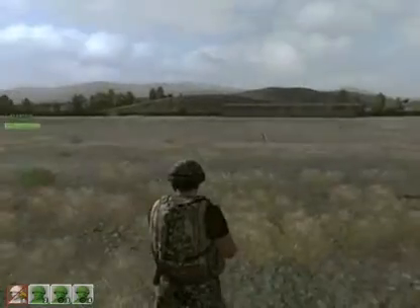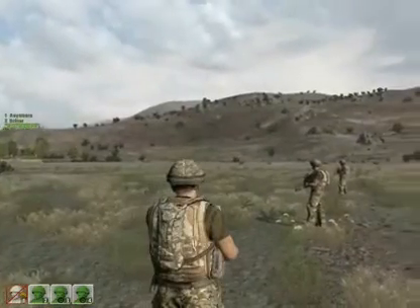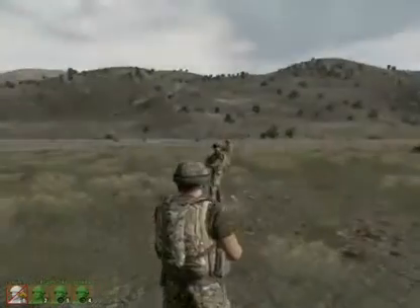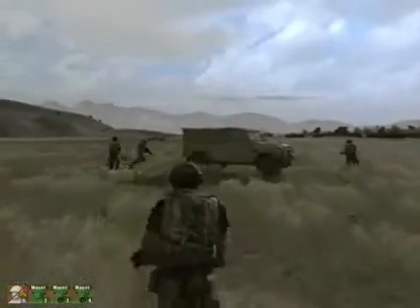Say if there's a vehicle crew that is manning it, you don't want to tell them to board in the crew positions of that vehicle. So for our purposes, I'm going to tell them to board in the back. So they will board the Land Rover as passengers in the back.